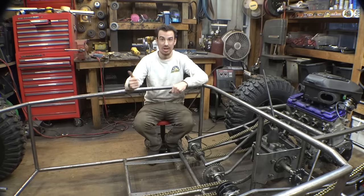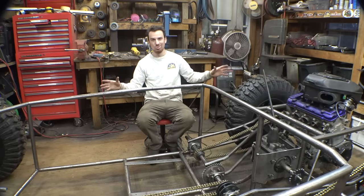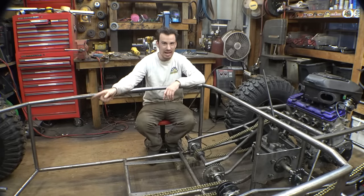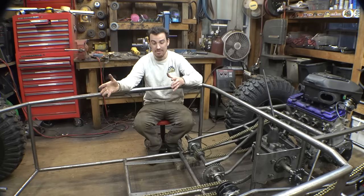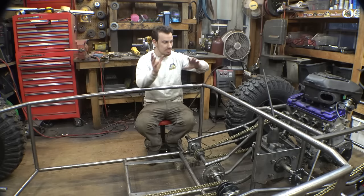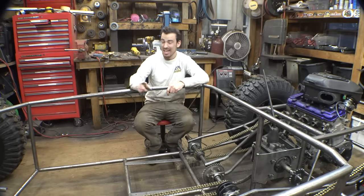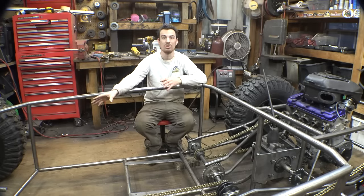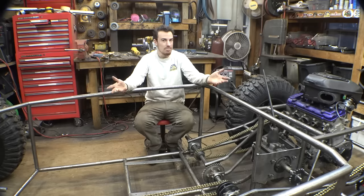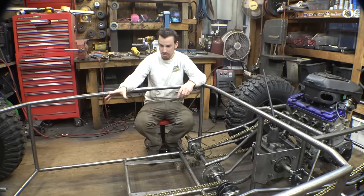You know, with the four-wheel drive, low range, medium range, high range. I'm curious if this thing will rock crawl, because I know some of you are concerned about this center chain spinning at high speeds. I don't plan on ever having this in four-wheel drive at high speeds. At high speeds it's going to be in two-wheel drive, and when crawling, possibly trying to rock crawl this thing, that's when I'm engaging this center chain for four-wheel drive, so it's not going to be spinning at high speed. Or it could be, who knows, we need to test it and see what this thing will do.